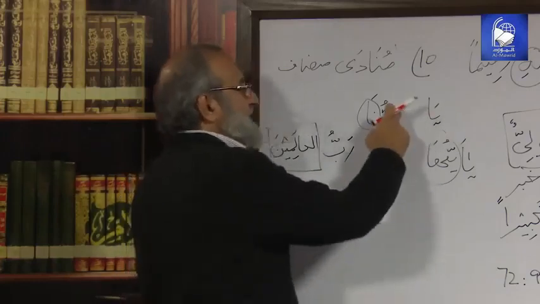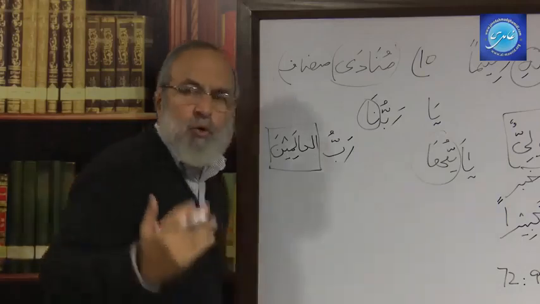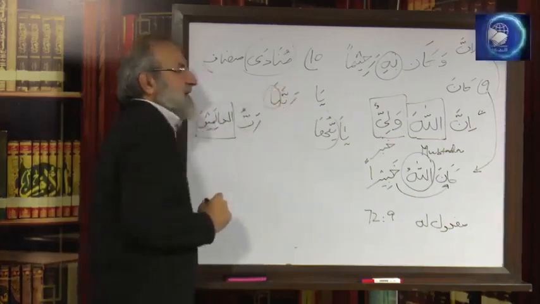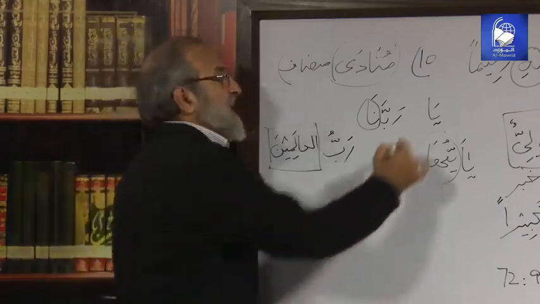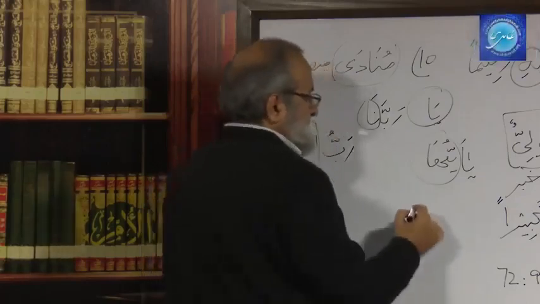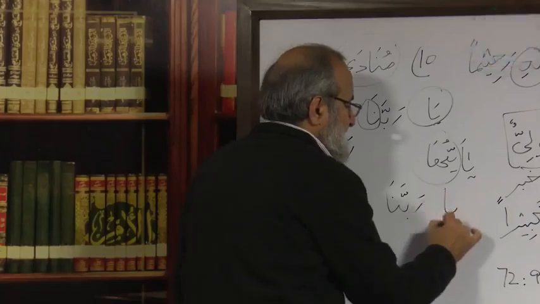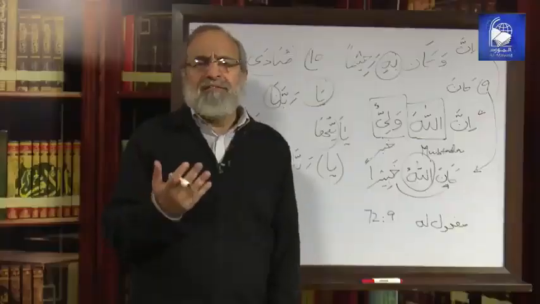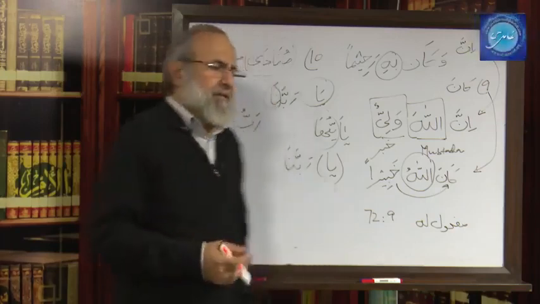But what I'm saying is that if you have a mudaf whose attention is being sought, who is being called by somebody, then it would become nasab, ya rabbana. So ya rabbana is rab with a nasab because of ya, which is actually the calling noun. Quite often we have prayers wherein we say rabbana atina fid dunya, even though there is no ya preceding it. This is because ya is implied. So sometimes ya would be there appearing, and sometimes ya would be there in reality with its meanings and effect fully effective, but would not be there. It would be understood by implication.